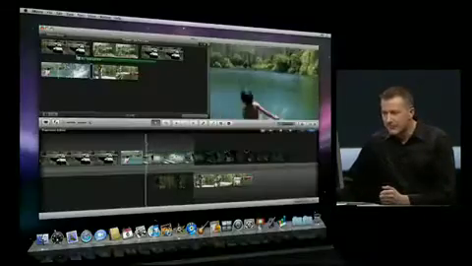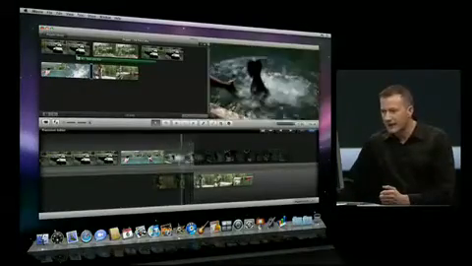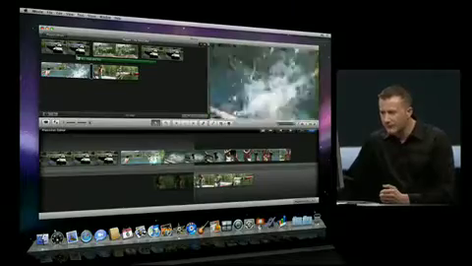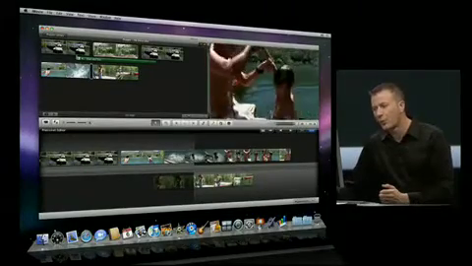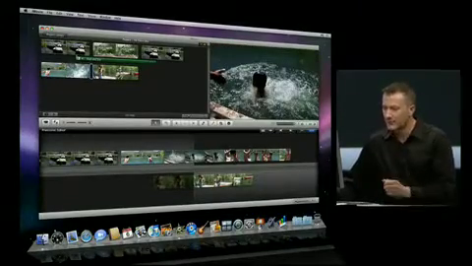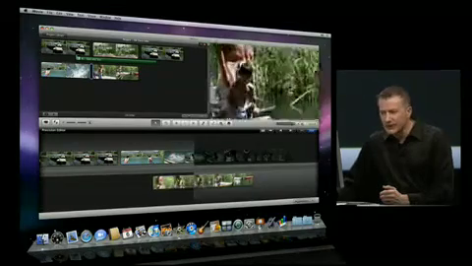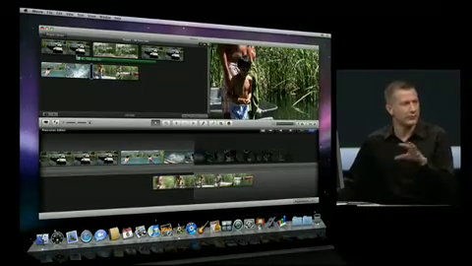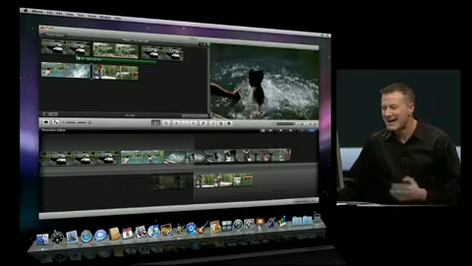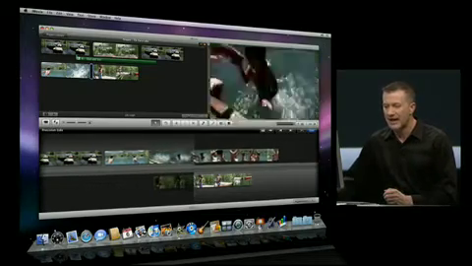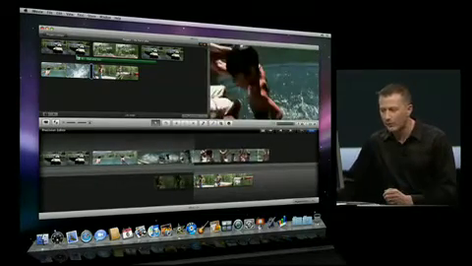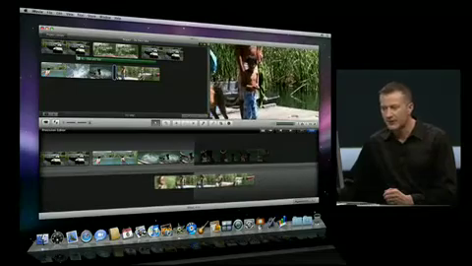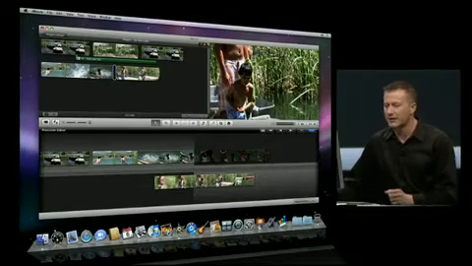And I can skim back and forth and actually see the edit happen, but I can also skim on this clip and I can see the content before and after the edit on the clip on the left, and I can do the same thing on the clip on the right. So I can see all the different material that could be used for this edit. And everything you see here is interactive. I can grab this clip and move it back and forth. I can grab this clip and move it back and forth and adjust the edit any way that I'd like.